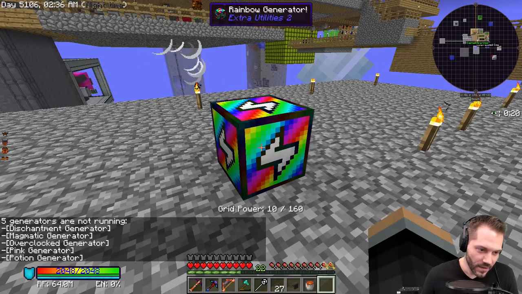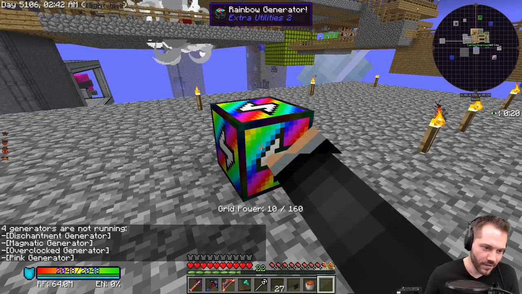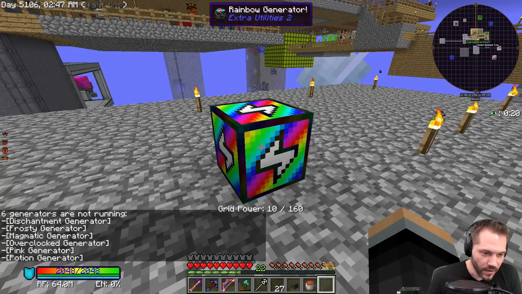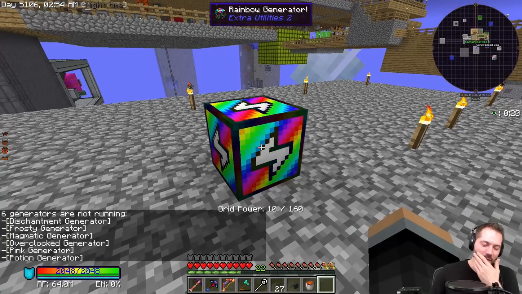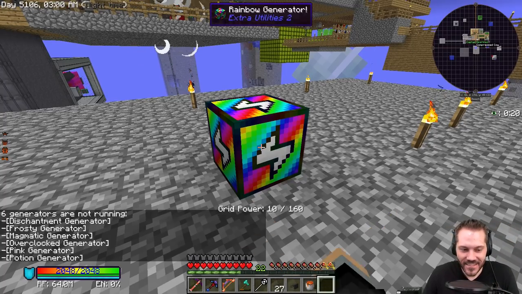Disenchantment. Oh, so the only thing I need is potion. Potion. Go do your thing. Four. They're all running. Four. What do we need? Disenchantment, magmatic, overclocked, and pink. And now it's going back up to potion. They're all running. What the crap though? Maybe it's because these magmatics aren't running. Okay. Hold on. So I need more potions.